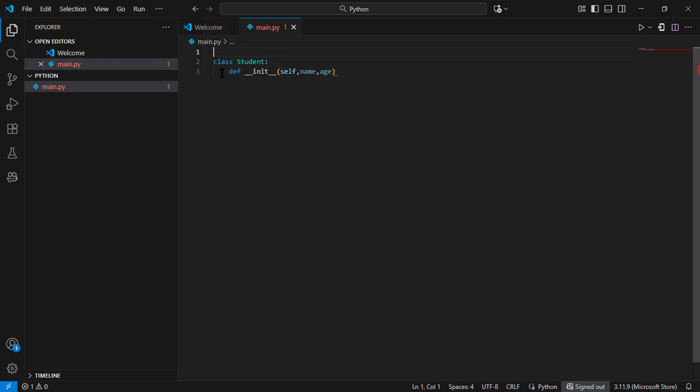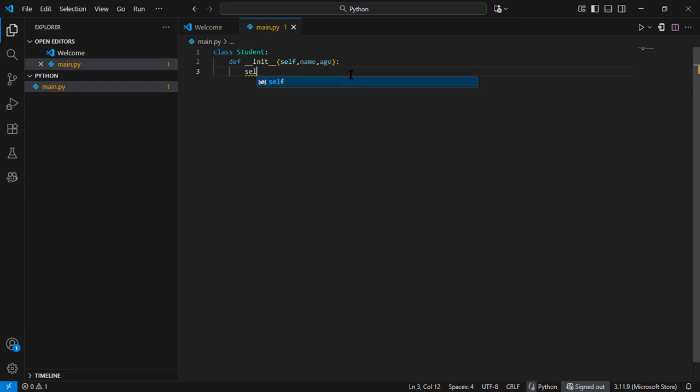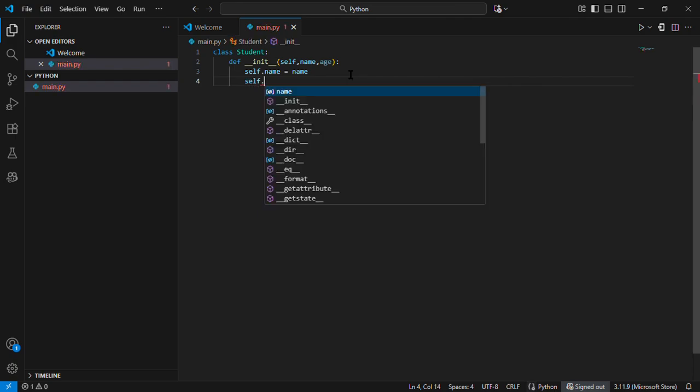Now we can see that we have a name and an age. Now we create self.name equals name, and self.age equals age.